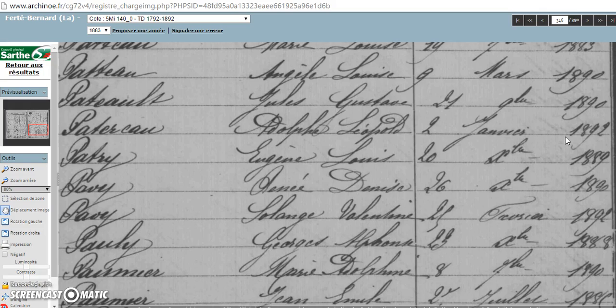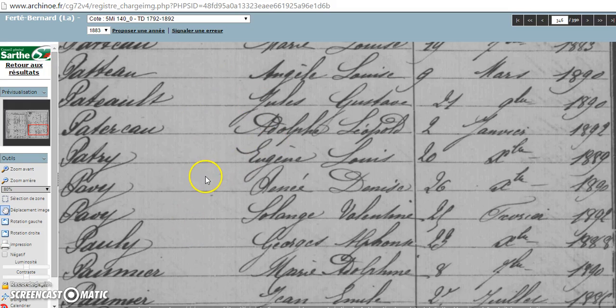So that's how you could use the decade tables to confirm or even to browse and see if you can find your relative in a particular town in France. So if we had other Pateru entries in here, I don't think there are any more. That says Pataralt and Patu. But if we had other Pateru entries in here, we could say, oh, well, maybe they're a brother or a sister that was born fairly close to Adolf. That's another good use for the tables.